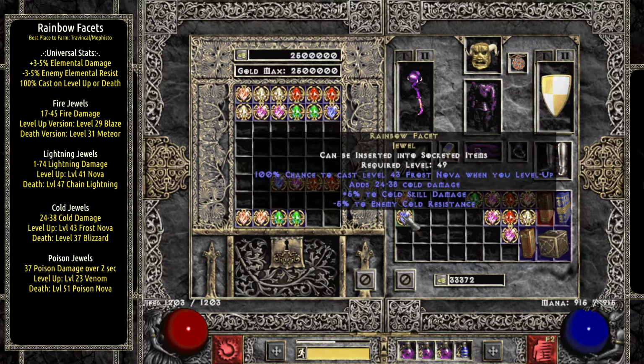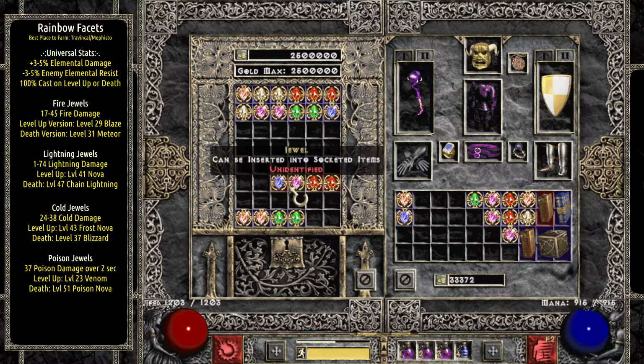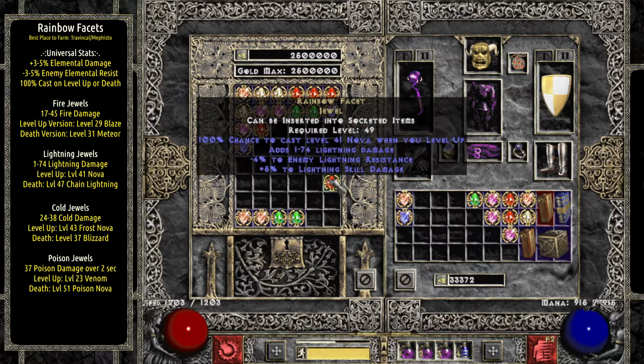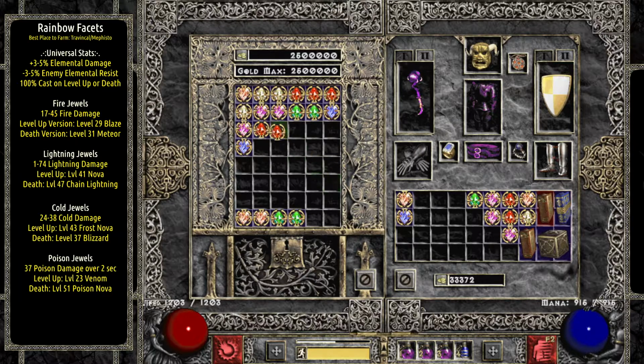That's another perfect cold. I'm trying to think what build I would want to use the cold ones on. It's a perfect fire, but the cold ones are not really as pleasant to me. They're about as useful as the fire ones, except the cold ones I could actually use on a cold Amazon. I suppose I could use the fire ones as well, just a different build.